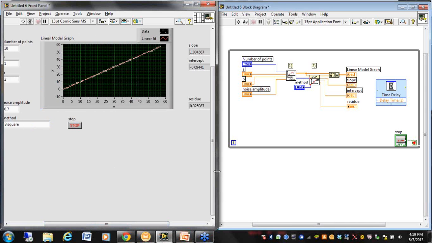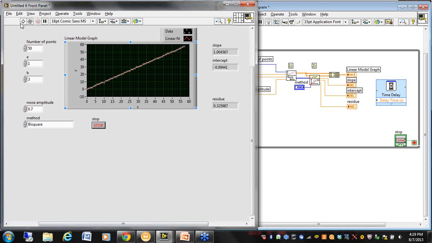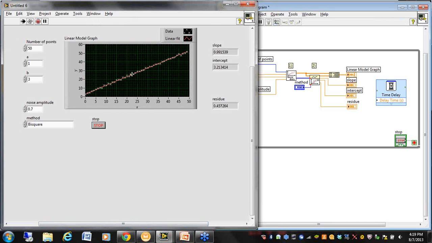Let me expand it. All right, so here it is. You can see that my curve fitting algorithm is calculating an intercept which is ranging from 2.9 to 3.1, which is, I mean, a good level of accuracy. You decide whether good or bad.